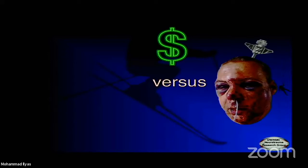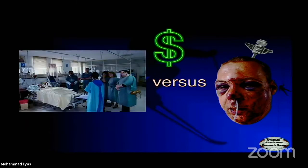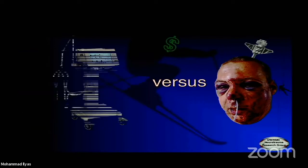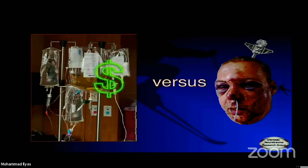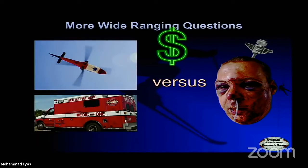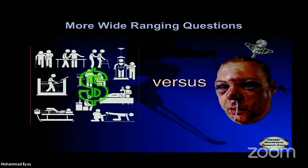Point two, if you have limited resource money, where are you going to put your money? ICP monitor or a CT scanner? Okay, no question there. How about ICU bed versus CT scanner? How about ventilator for those ICU beds? How about simple fluids? In many places, the patient has to be able to afford the fluids to get them. Yet if you don't resuscitate a brain trauma patient, they're just not going to do as well. Pre-hospital care, well, we know where the money should go there. How about post-hospital care? All that work you do in ICU and surgery, without post-hospital care, not so good. So we have pretty good direction of where our money should go.